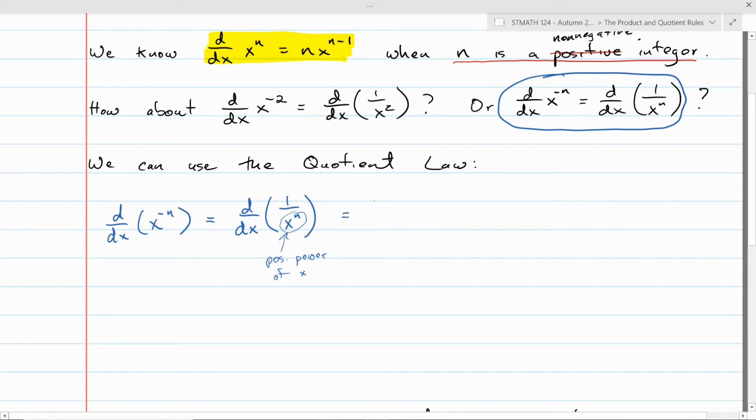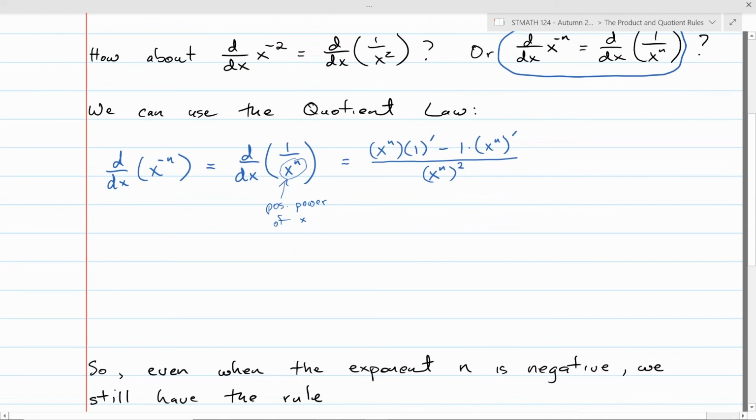And so that says in the numerator you put what's in the denominator multiplied times the derivative of the numerator, minus, then you leave the numerator alone and you multiply times the derivative of the denominator, and then you square the denominator. So I want to take this and simplify it. So the derivative of 1 is 0. This derivative right here is just 0. So that means we get a little simplification in the numerator. It just becomes negative.